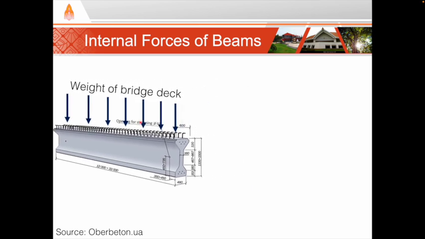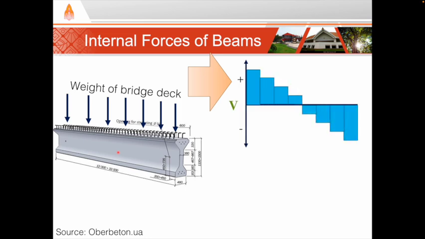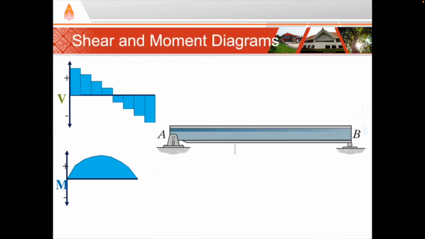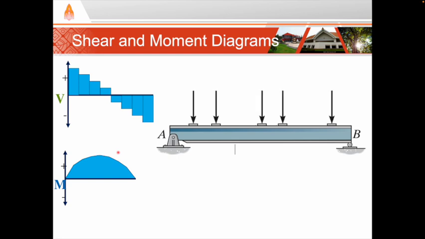Therefore, we can draw a diagram that shows the shear and moment at every point along the beam. Knowing where the highest shear or bending moment occurs and how high that value is can help us design the beam. In this lesson, we will learn how to draw shear and moment diagrams for beams that have only concentrated forces applied to them, no distributed loads. We will address distributed loads in the next lesson.